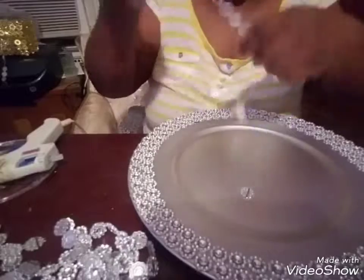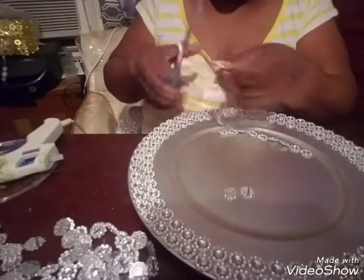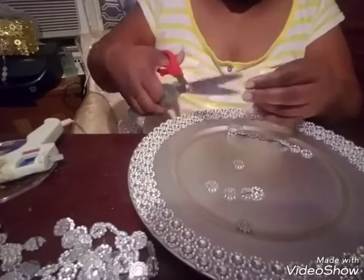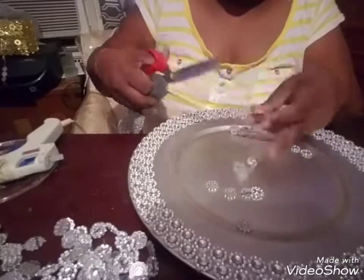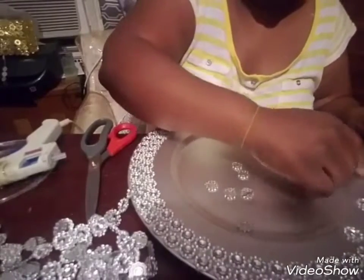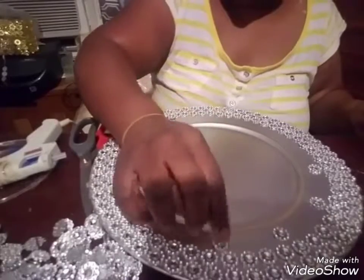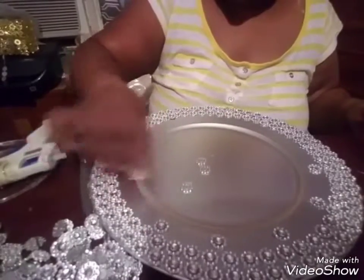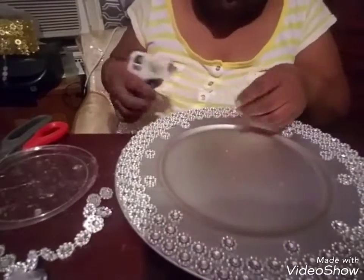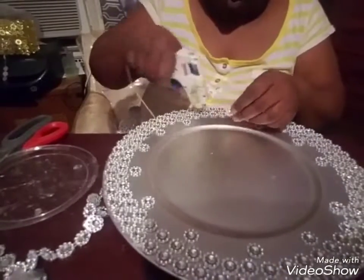What you see here is I'm cutting some individual pieces of my flower bling mesh. I'll be placing a couple of them around the sides just to give it a little bit of extra detail. I placed them about 4 apart from the bling mesh already wrapped around the edges. You can put them however you want — you can even put another row if you want. Sometimes I think I should have just left it without the extra pieces, but I like it both ways.